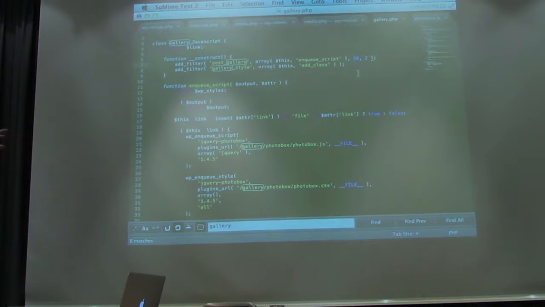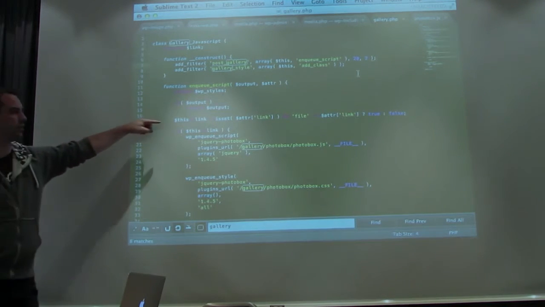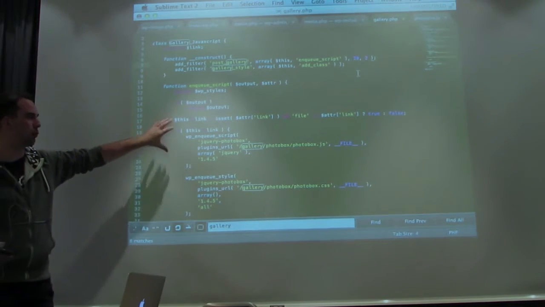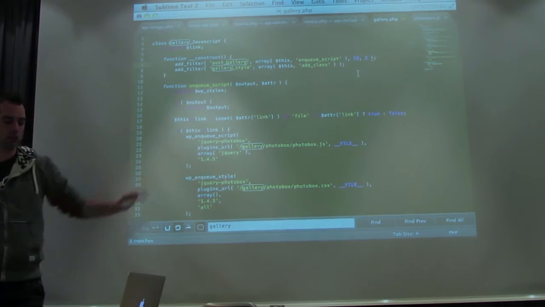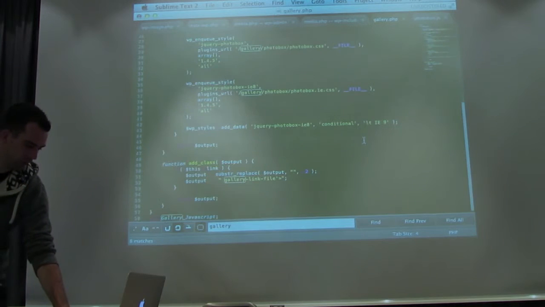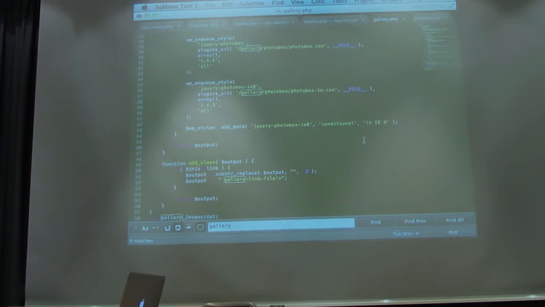So here's example code. You see I use 2 filters to hack around. The filters are really not the things what I'm going to do with a filter. So the first one is really like, okay, what is this gallery about? Where is it going to link to? So is it linked to a file or is it something else? If it's to the file, we want to use our dialog.